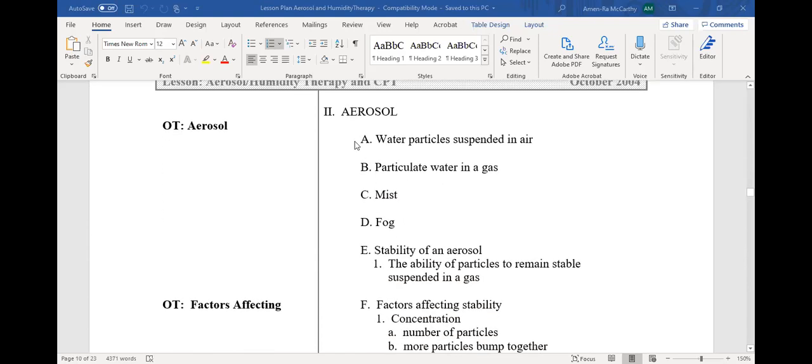All right, I'm going to stop right here. The next part is aerosol, which is different than humidity. They have some overlap; some things are the same, some things are different. But the main difference is aerosol you can see, humidity you cannot see. Okay, we will continue with this part of the lecture tomorrow.